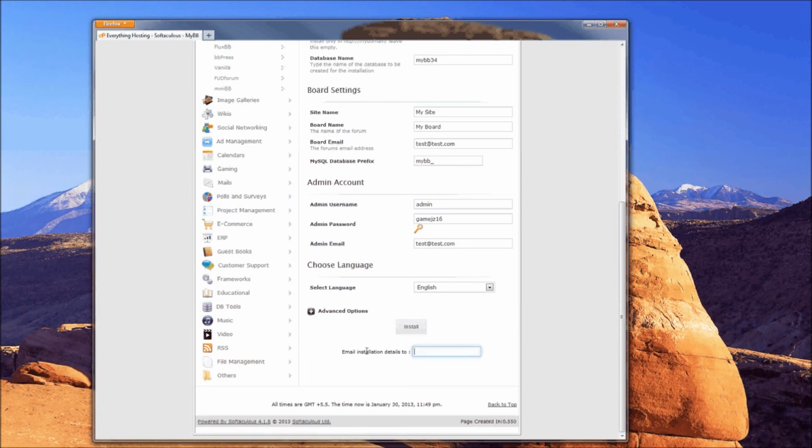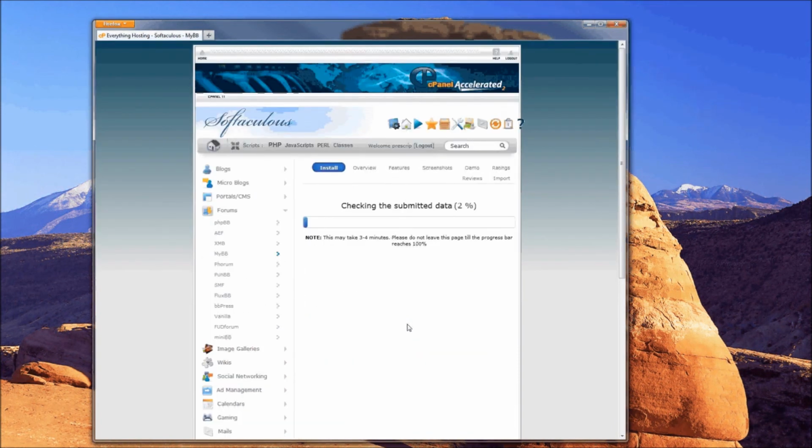And you can see once it completes, it pops up a message like this. It'll say congratulations, software has been installed, and it's going to give you a couple of links. You'll have a link to where it installed the forum, as well as the admin URL. So you want to make sure to save the admin URL at the very least. That way you know how to get back into your admin page. So at that point you're all set. You can go ahead and log into the admin, start creating your categories, and your forum is ready to go.